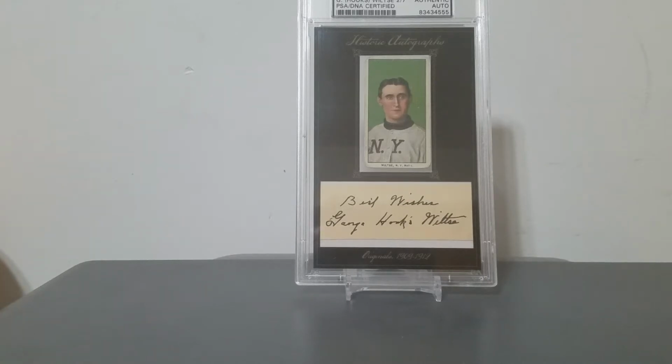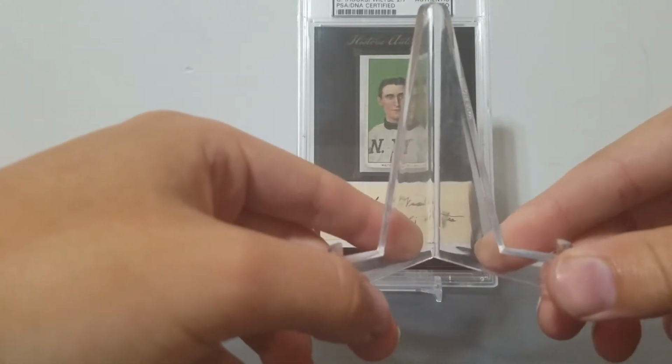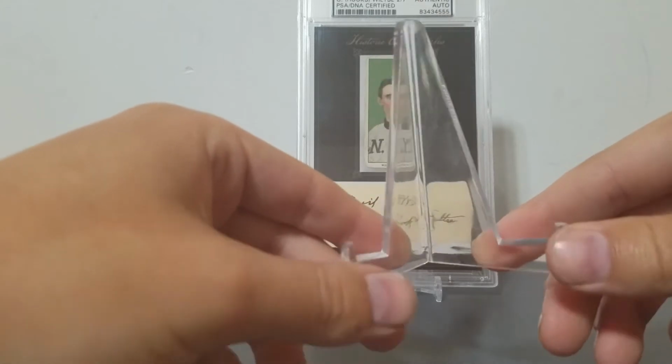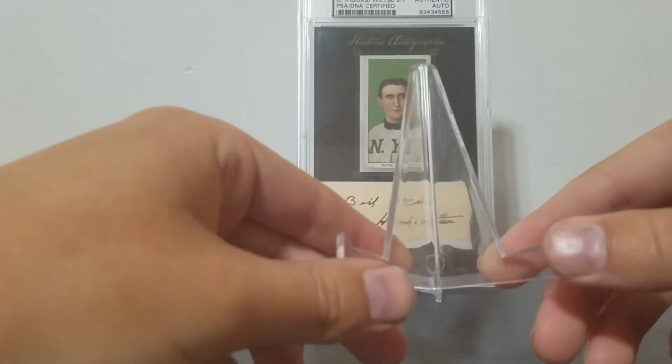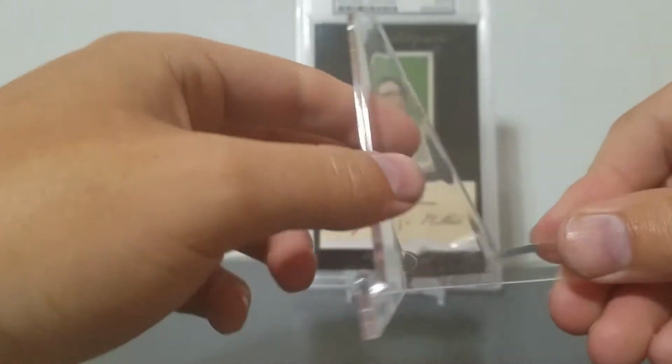But first, before I get into that, I was watching a video, and I can't remember the name of the YouTuber, but he only had this type of card stand. He was trying to display oversized stuff and it kept falling over. I meant to write a comment, but for whatever reason didn't. So these stands are very good, but only for normal size cards.